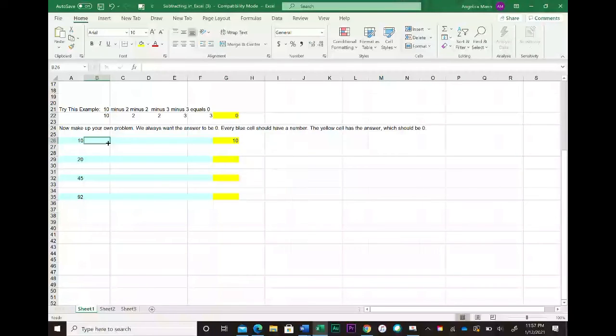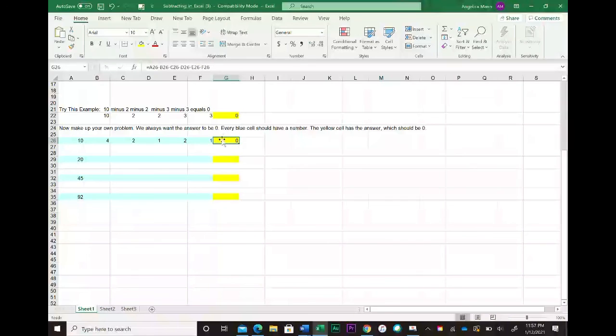This way, you don't have to come up with the numbers yourself. You can just start subtracting whatever numbers. Let's say I feel like subtracting 4. See how now I have a 6? I need this to be 0. So I'm going to put a 2. I'm going to put a 1. I'm going to put a 2 again. And I'm going to put a 1. That'll give me a 0 answer. Okay?